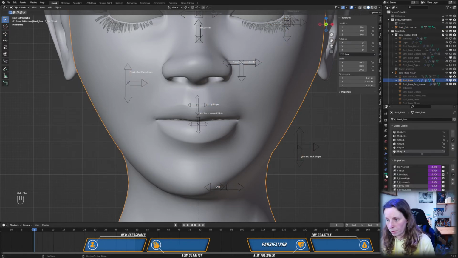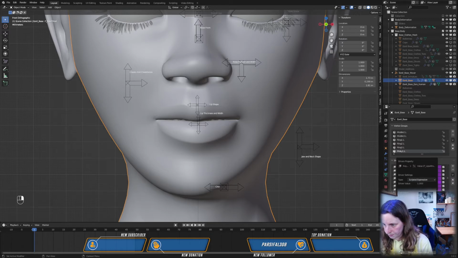So going back here, scrolling down to the Afro-American lips, right click, add driver, the body deformations. This was the lips shape, Z location, local space, and we will just do the same as we did before, 4 times 4.